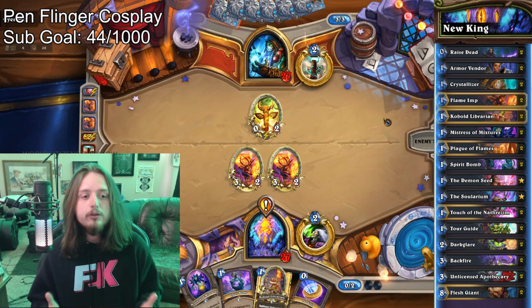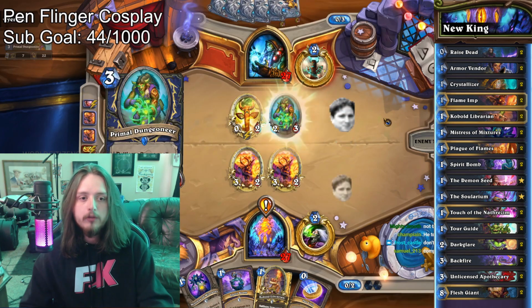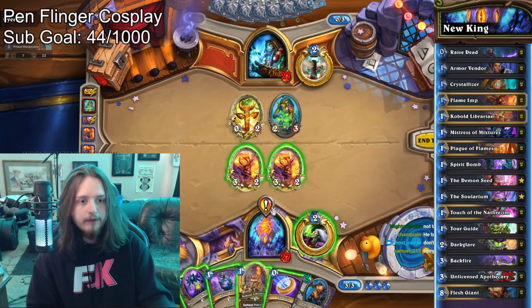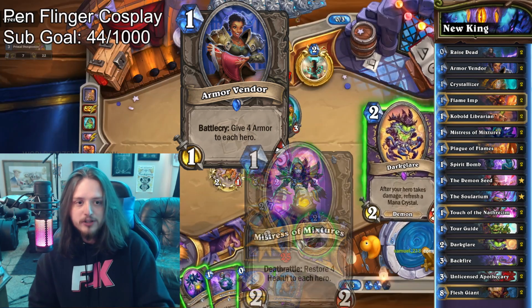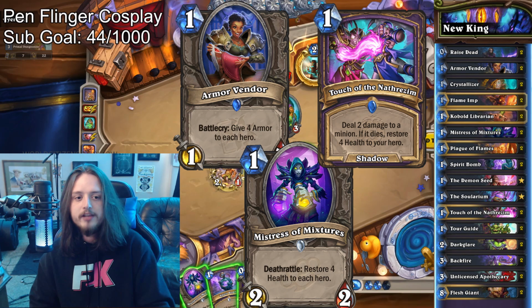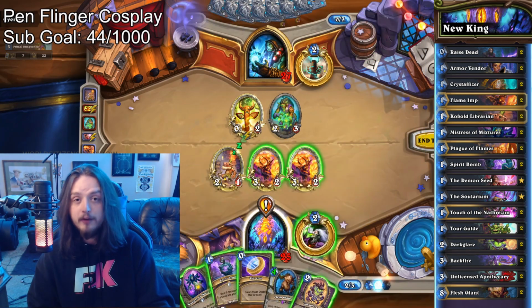You could even use Unlicensed Apothecary to help you complete your quest, and if you're cheating mana with Darkglare, sometimes that's not even going to make that much of a difference because this deck has a lot of healing. It may not look like it, but Armor Vendor, Mistress of Mixtures, and also the new card Touch of the Nazarene, there's just so many ways of being able to heal consistently with this deck that it just feels like the king of Wild right now.